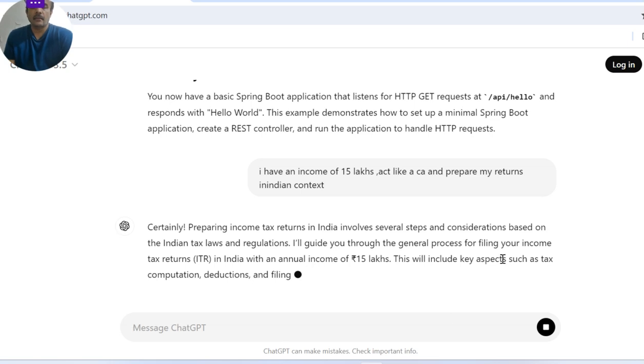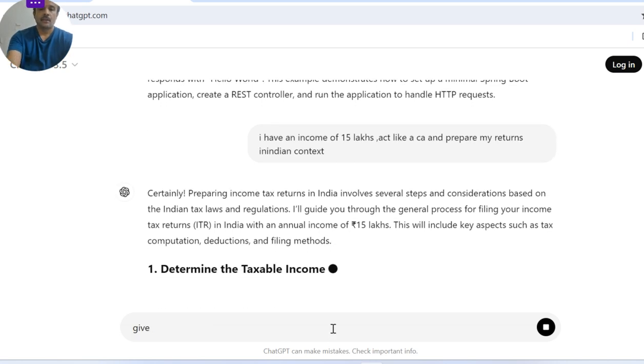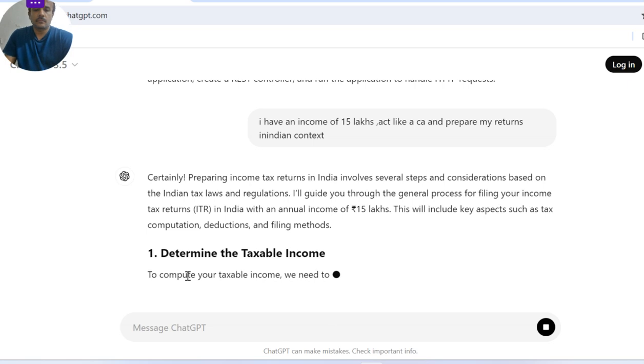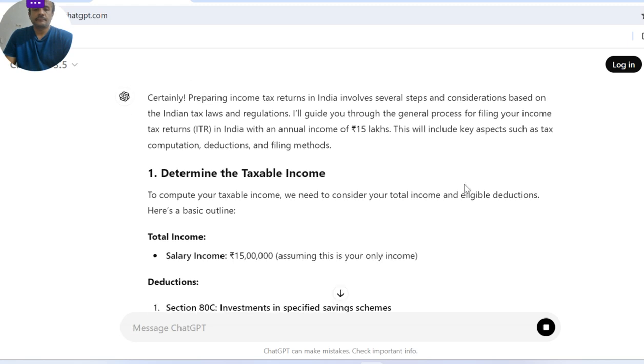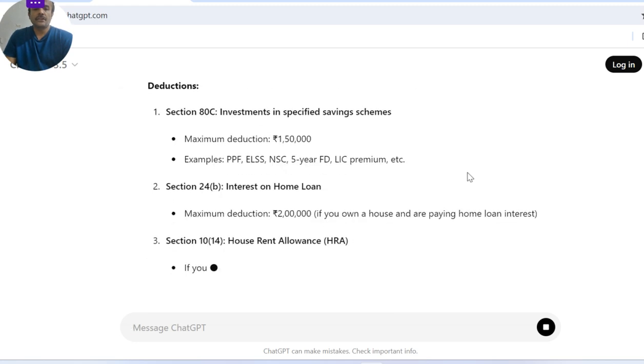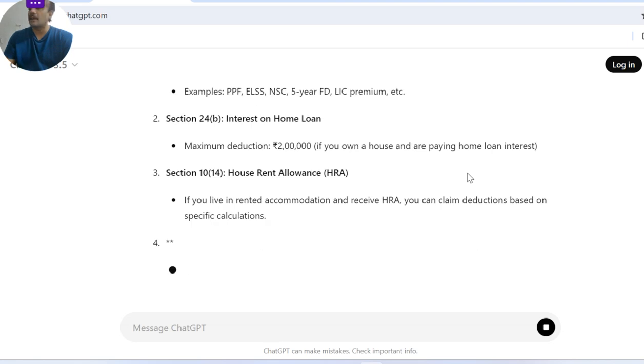Basically it will also act like an expert advisor. Okay, so here it is going to go ahead. It gives you the section 80C, interest on home loans. So it's like an expert advisor.